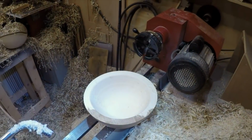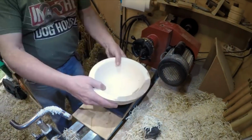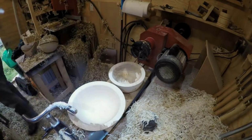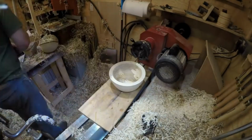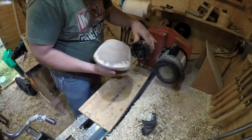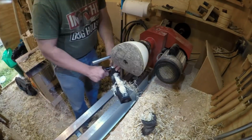With both the bowls finished, they're both weighed, dated, then boxed in their wet wood shavings. The two live edge bowls are next, where with all my work I always mark where jaw one is going to be.